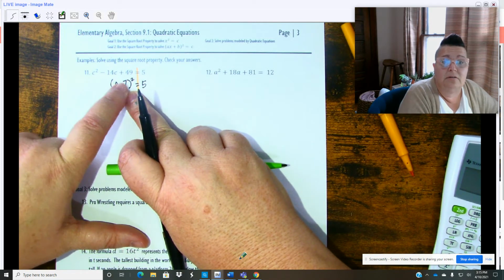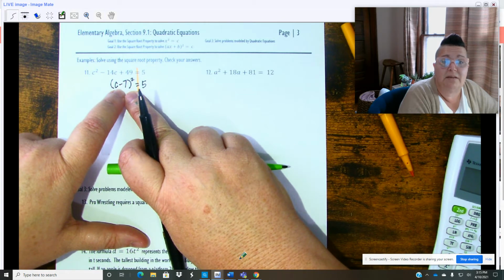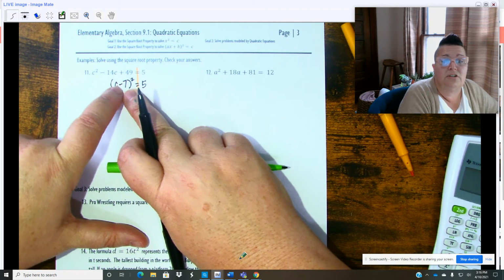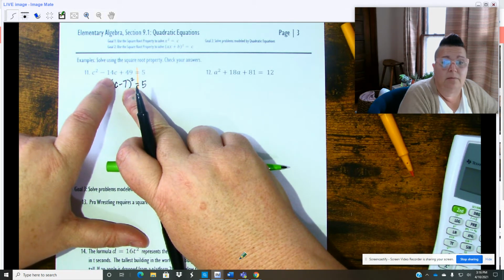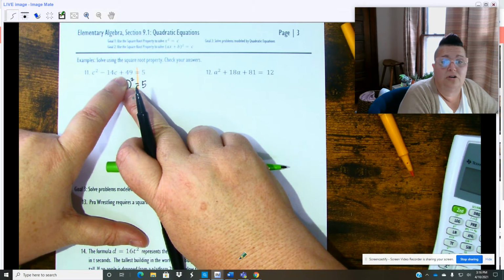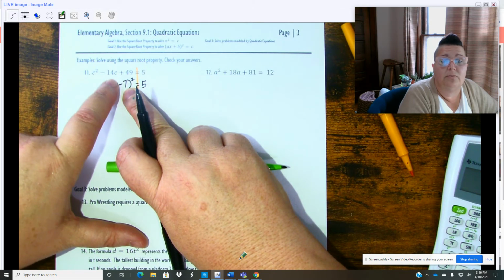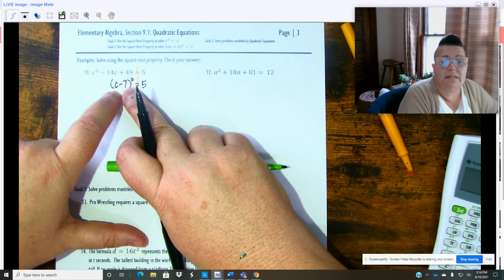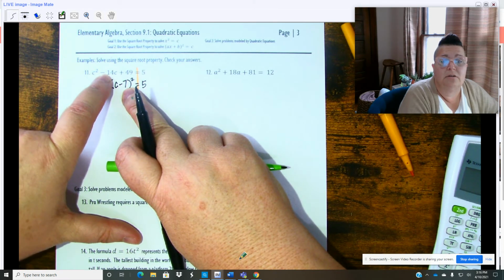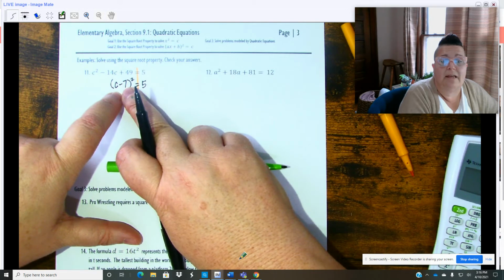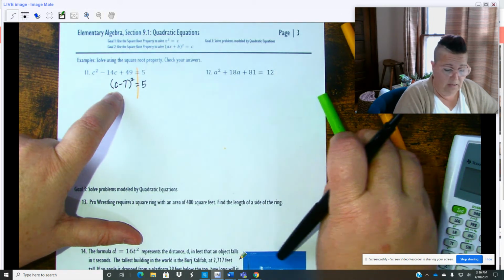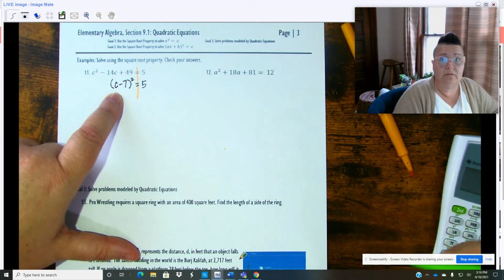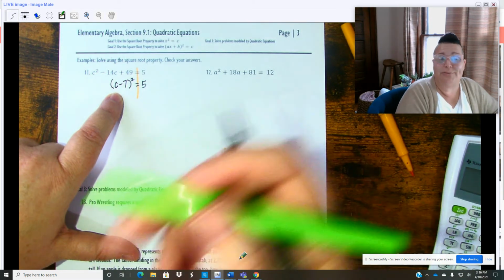That is, if I were to square c minus 7 times c minus 7, I would get the square, the two terms multiplied together and doubled, and the last term squared. Square, multiply, double, square. Square, multiply these two together and double it, and then square the last term to get the 49. Okay? Yeah? Good.